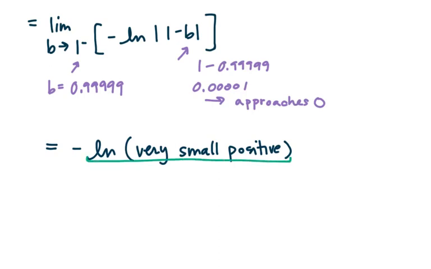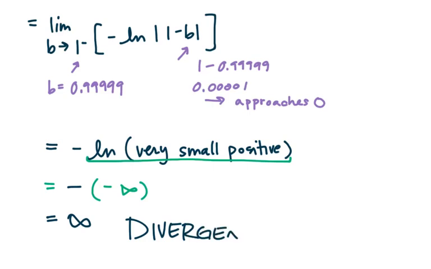And as we think about taking the natural log of a very small positive number, that's going to give me negative infinity. So this ends up giving me a value of positive infinity as my integral value. The area under the curve is divergent. It does not approach a single number. All right. And just thinking about the graph of a natural log, as the argument becomes smaller, then the log becomes very large in the negative direction.